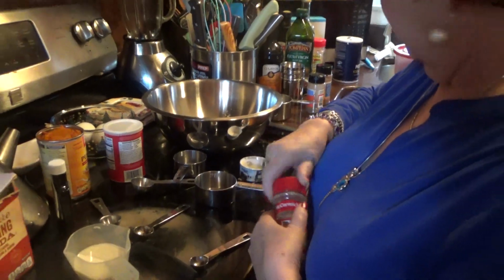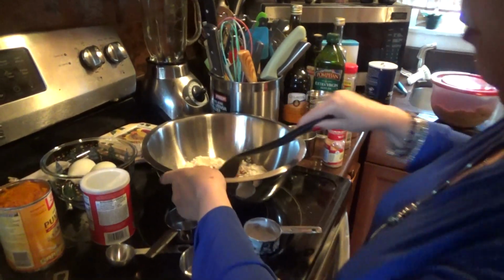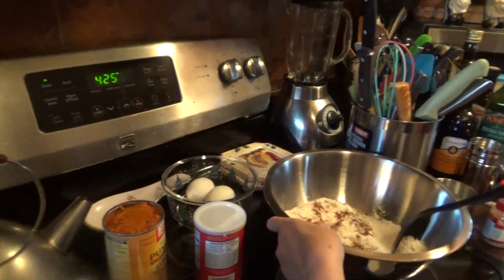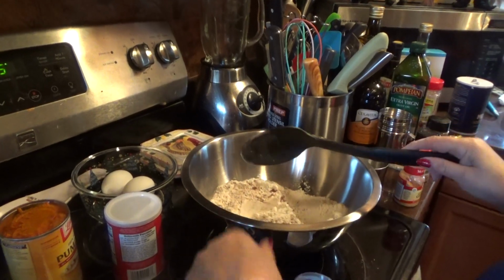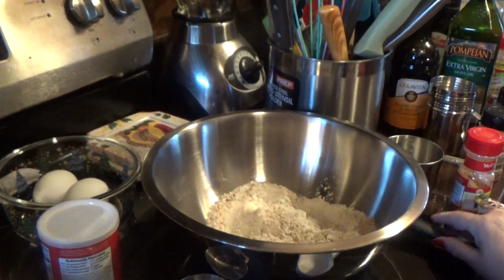Okay. Now we want to mix it. Put the temperature on 350. Right now I'm baking sweet potatoes, so I have it on 425. But after it's done, I'll put the bread in here. So just mix this around. All right. Next.